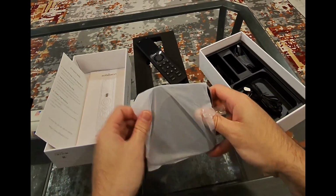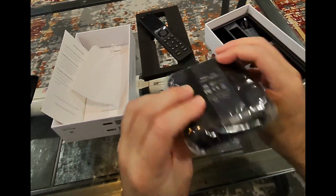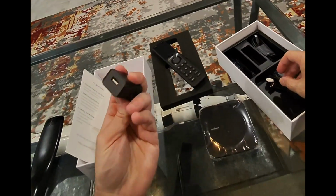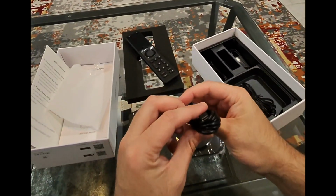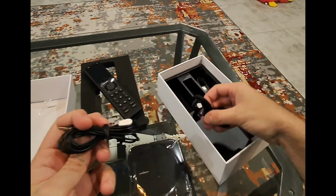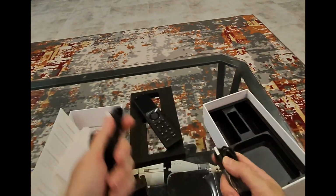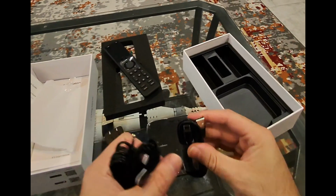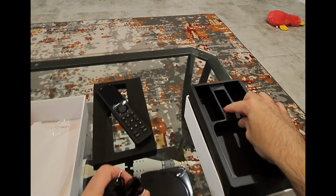So you can see, here's what it looks like. It's just a pretty standard hub. Again, I don't really know how this works, but we'll get into that. It has a power brick for the hub, or for charging it maybe, actually, I don't really know. It has a USB-C. It has a bunch of IR blasters. So 3 IR blasters, which I guess maybe I could make work. Again, I'm not really thrilled about that. And then another USB-C to USB-A cable. So, and that's it.